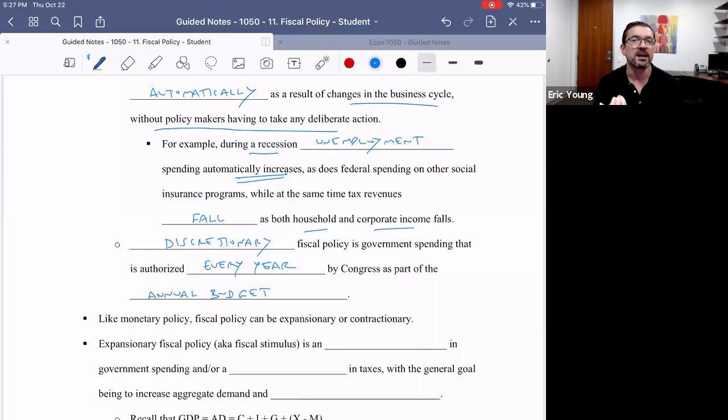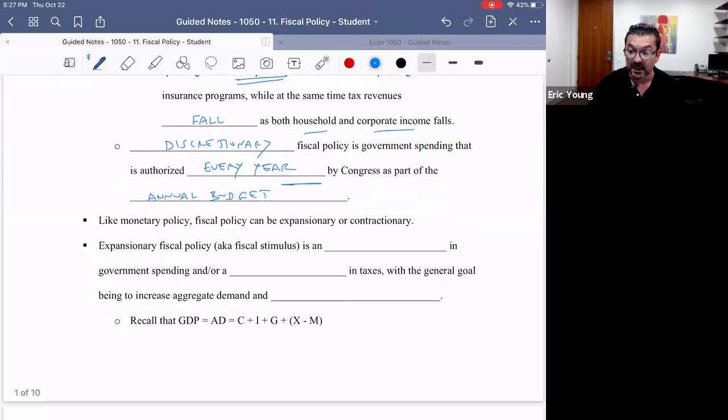The discretionary spending that we're talking about when we deal with fiscal policy is the type of spending that is written into every year's budget. And therefore, it's a part of federal legislation. But the critical part is it's not automatic. It has to be debated out, argued out, negotiated out as a part of the political process. And then once it's authorized by Congress as a part of the annual budget, then it kicks in. Notice also that because it is an annual budget process, this discretionary stuff has to happen every year. Okay, so that's the broad background of it and the different types.